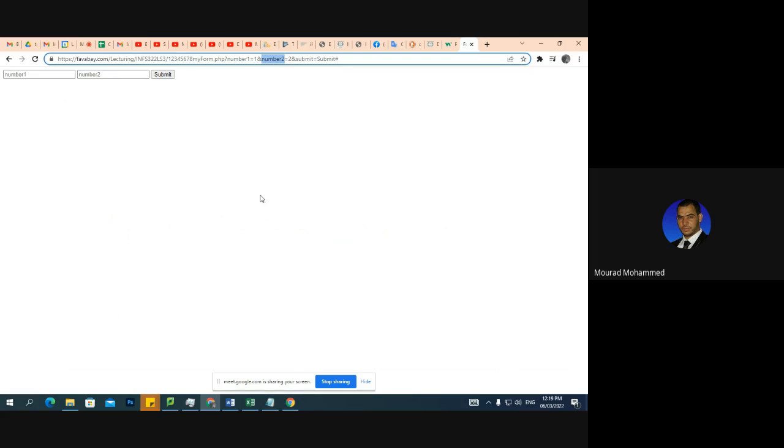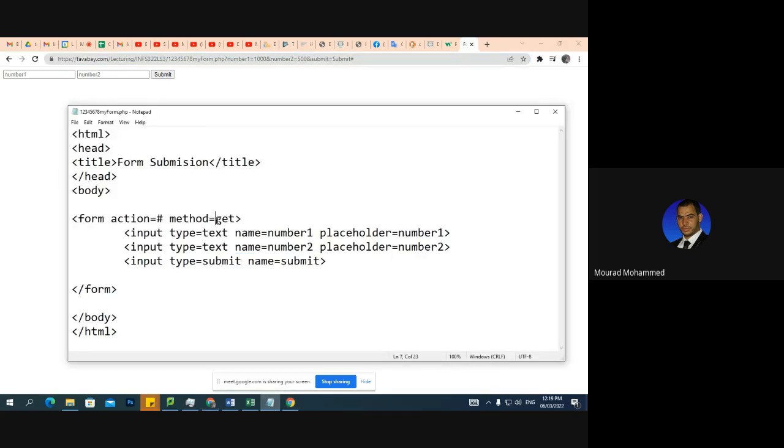So it does the thing. So this way we are able to visualize number one value. What is it? Number one, I'm going to just try to use big numbers, for example, 1,000, number one, 500, number two. Submit. Yes, here it is. This is the 1,000 for number one, and number two equal 500. So it works very fine. This is our way. We can actually refer to the second method, which is the post.